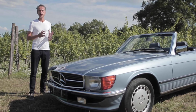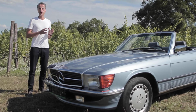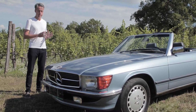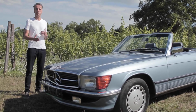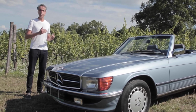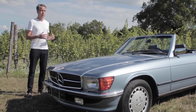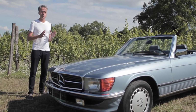Now, even if Mercedes built plenty of these cars, it will be almost impossible to find another car with this mileage and history. It is also not a North American car. It originates from Japan, which means that it was delivered from the factory like this, with European specification headlights and bumpers. Many cars that are imported from the US are converted to European specification, which is of course fine, but this is how the car left the factory. So it's the best of both worlds really, the largest engine and the classic styling.